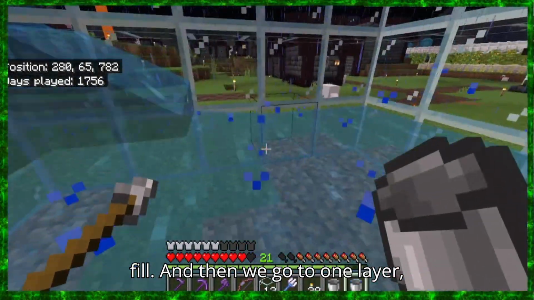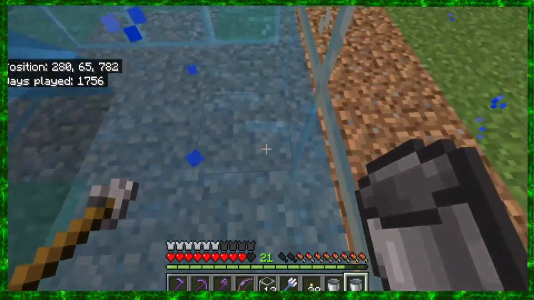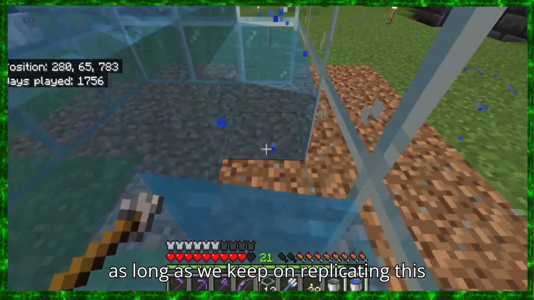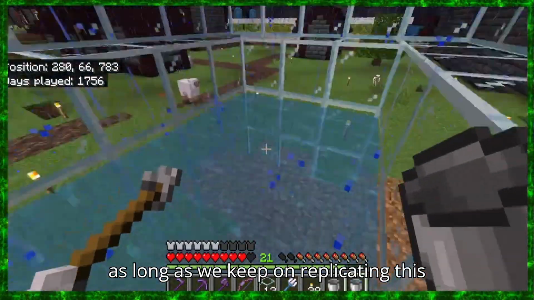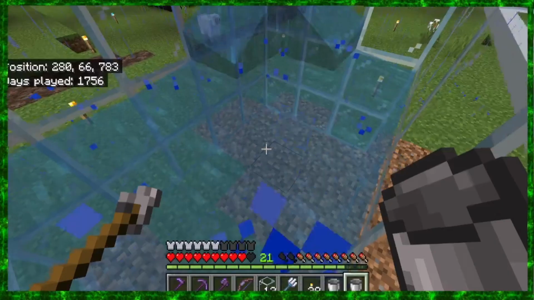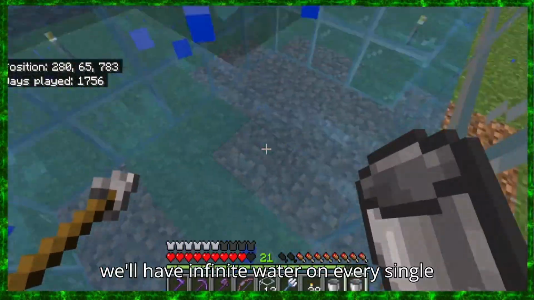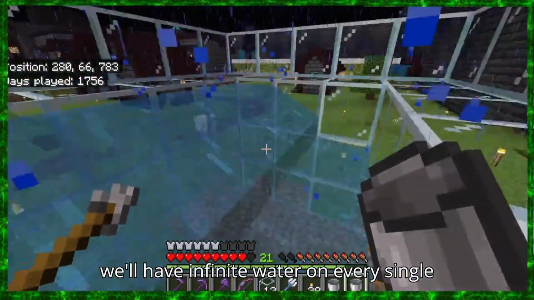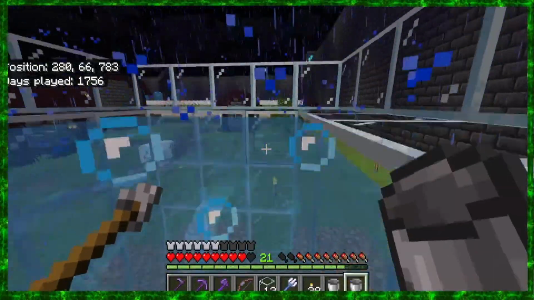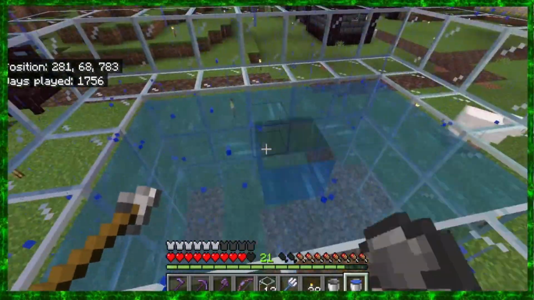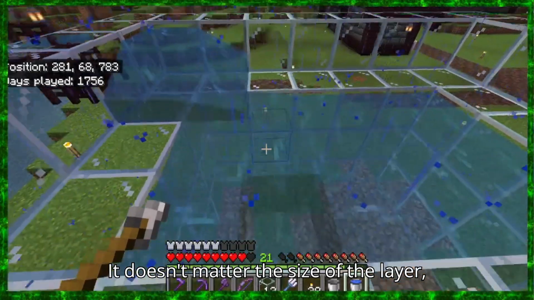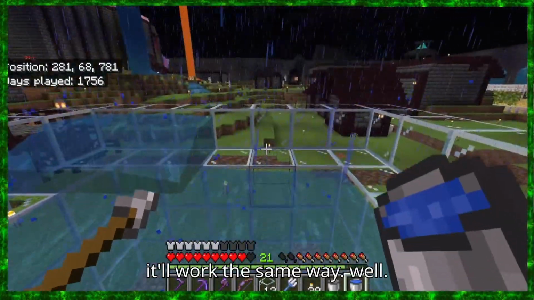And then we go to one layer, and we do the same thing. And as long as we keep replicating this exactly, we'll have infinite water on every single one of these layers every single time. It doesn't matter the size of the layer, it'll work the same way.